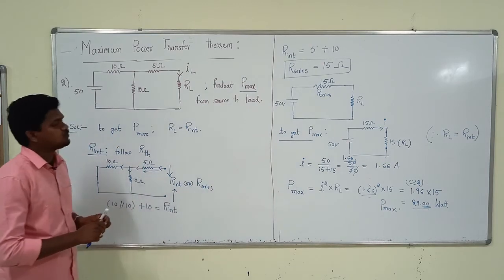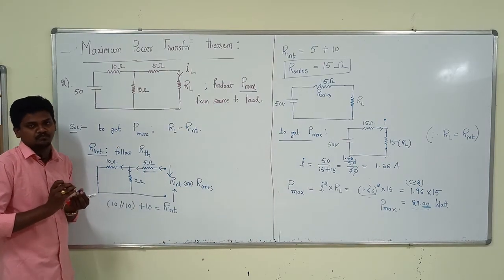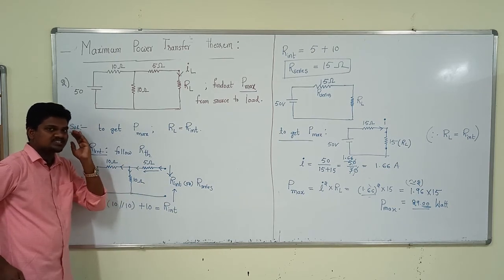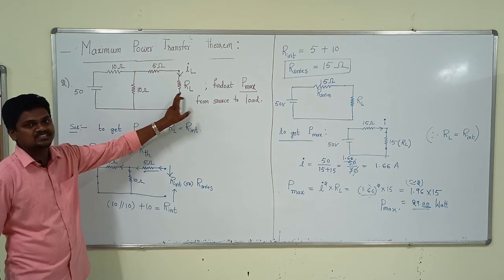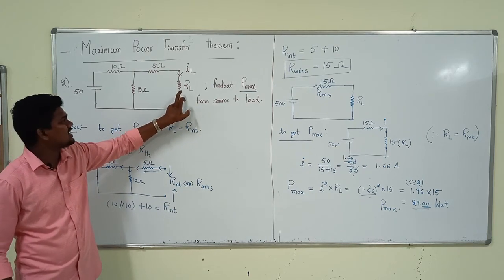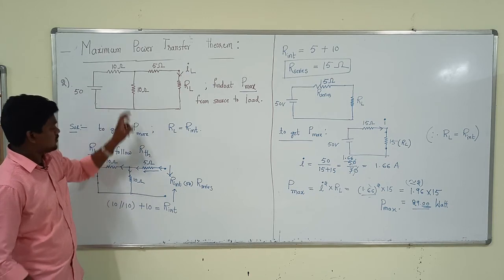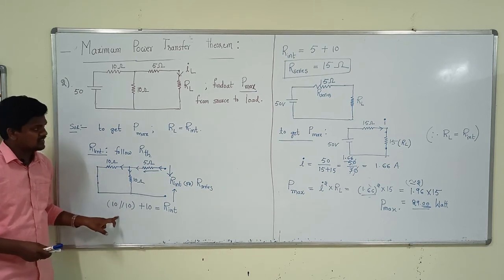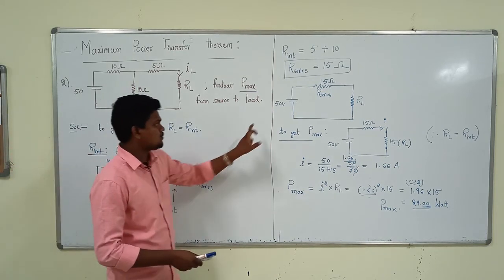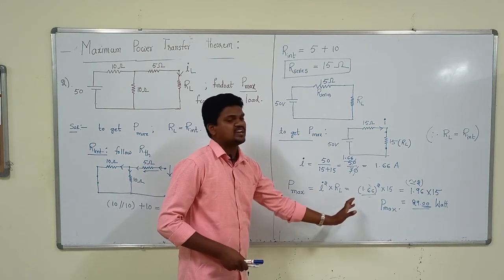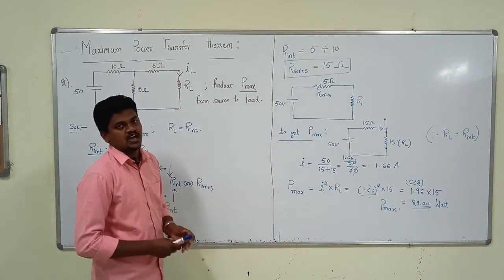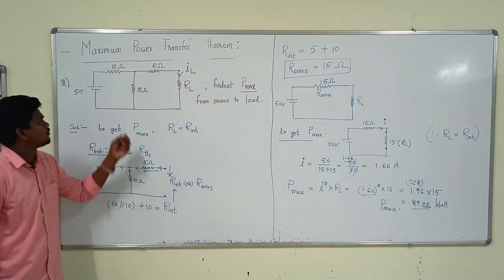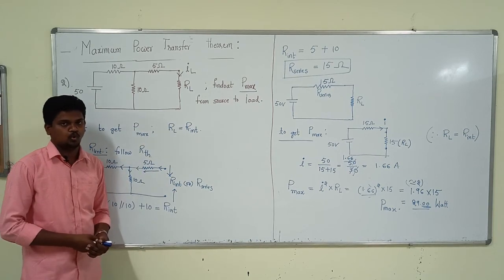So this is the procedure if he asks to find the maximum power. Whenever maximum power comes to mind, simply replace the load resistance with the series resistance or internal resistance. But if we have 3 resistances, at that time follow Thevenin's principle. By that you can find the internal resistance. Then modify the circuit like this, and find the maximum power as usual, right? This is about the second problem regarding the maximum power transfer theorem. Okay, thank you.